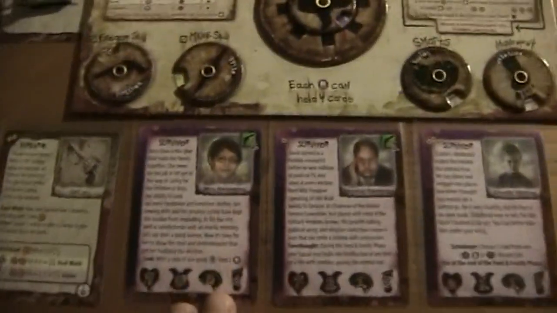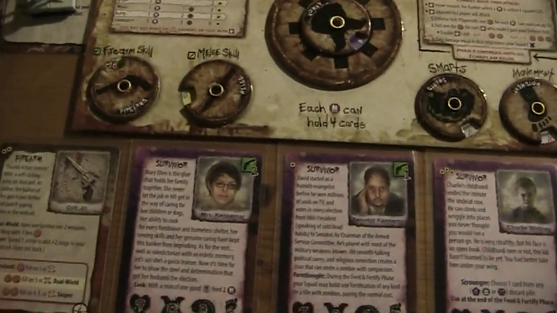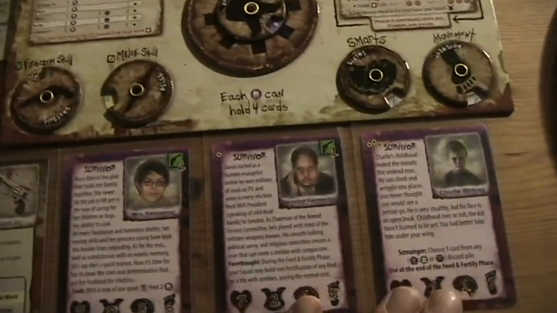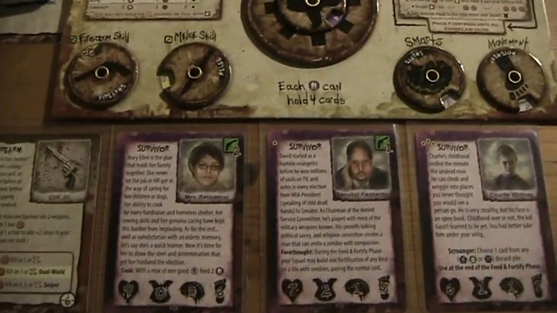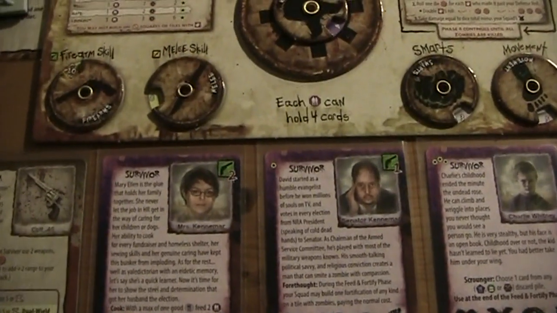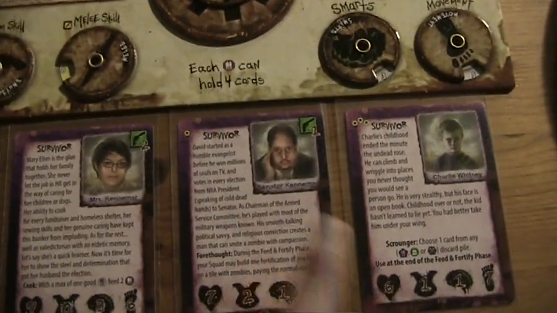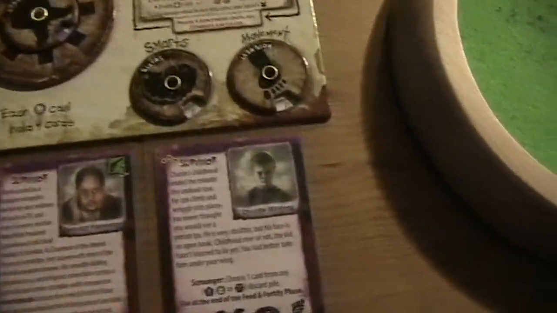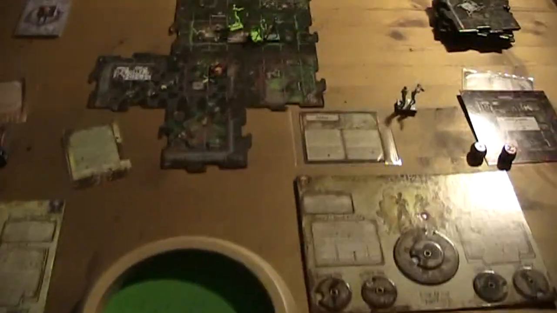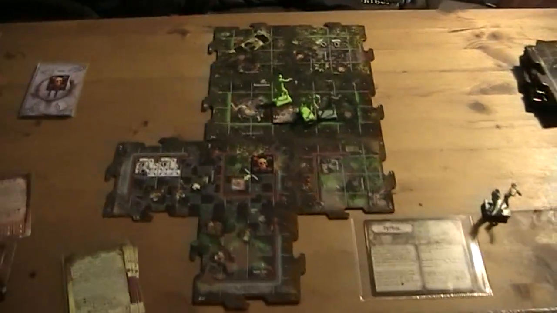What I like is the fact that you have these family relationships between these survivors. This can add some really nice or cruel stories to the game. If you have Mrs. Kenmar here and Mr. Kenmar, Senator Kenmar, or if you have Charlie, who is attacked by his sister who just became a zombie, and all these things, that's really a cool idea, and I really like this about this game.